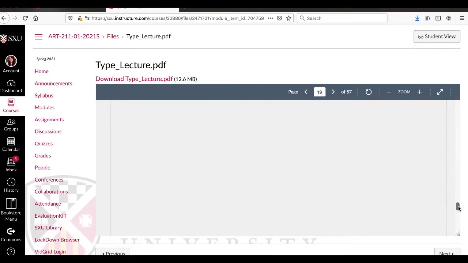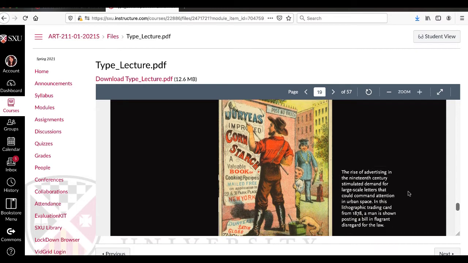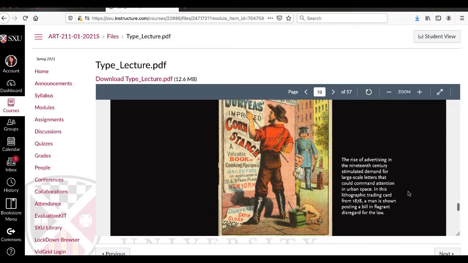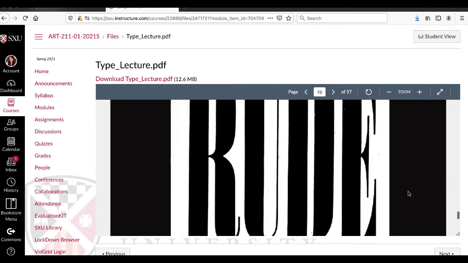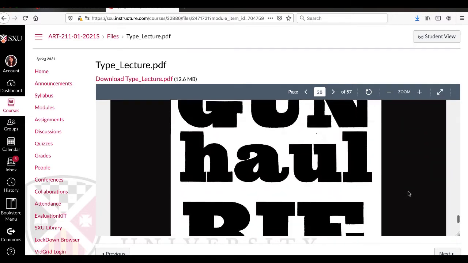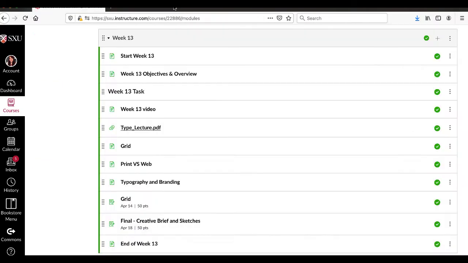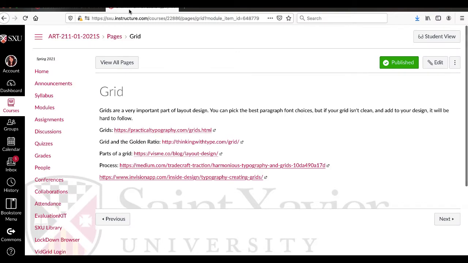You know, all the way down, we've got our signs. Real thick to thin ratio here. Just again, fun and important to know where we came from. Then I have a bunch of information on grid, okay? Grid is kind of the next step. Remember, we talked about letters, we talked about words, we talked about sentences, we talked about paragraphs. Well, now when you have those paragraphs of text, how do we organize them?